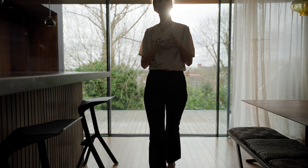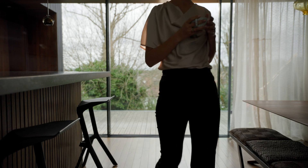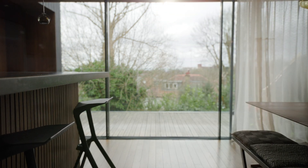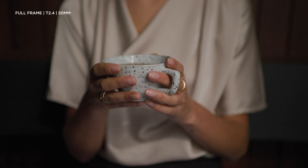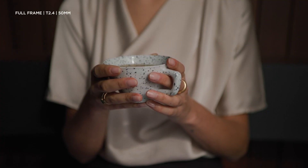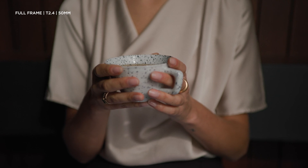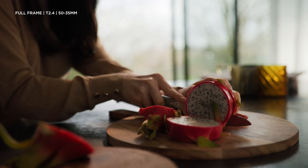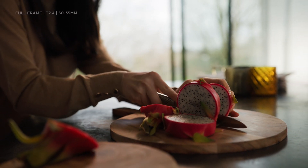The way a lens falls off in focus is huge. When you're talking about bokeh, you're actually talking about how the lens falls off from sharp to soft. Some lenses can be quite abrupt and have a real bite, which focus pullers love. Other lenses, like more vintage lenses, have a softer roll off, which can be very pleasing as well. Today it felt pretty smooth — pretty creamy bokeh.